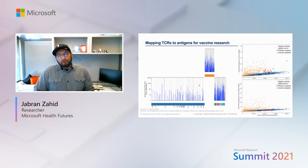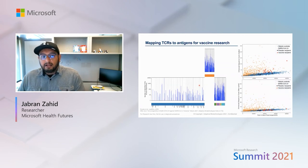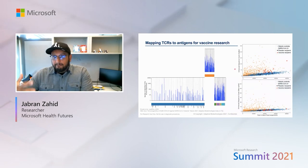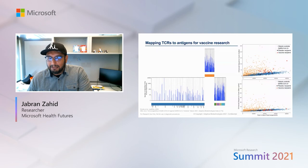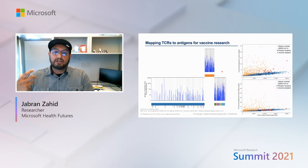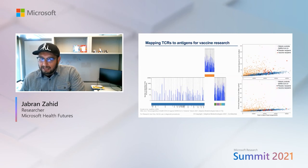And what's exciting is that using this technique combined with the case control setup that I described, we are now able to convincingly demonstrate that we are actually hitting the antigens that we think we are, because we can separate out and identify which TCRs are hitting which antigens. And here is a really interesting example of demonstrating the validity of this. This is again our signal versus our signal plot as I showed before, but this also has vaccine recipients on it. These people in red are people who've received the vaccine. Now for COVID, the vaccines only target the spike protein. And as a consequence, we would only expect an immune response targeting spike. When we separate out the T cells that are specific to spike, this is what it looks like. And indeed, people with vaccines separate from the blue controls.